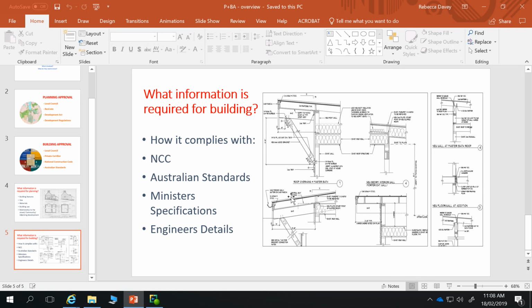So councils have got to, I keep saying councils. Typically, there's one council I've had a bit of dealings with just recently. They don't have anybody on staff anymore that does this building compliance, that will assess things for building rules consent. They send all their stuff to private certifiers anyhow, because the bulk of drafters, designers are sending their stuff to private certifiers. It's not really worth them to have a full-time member of staff who's doing this assessment. So if you choose not to go through a private certifier, you go through the council. It'll go to the private certifier anyhow. So I keep referring to councils, but typically that's the way things are going.